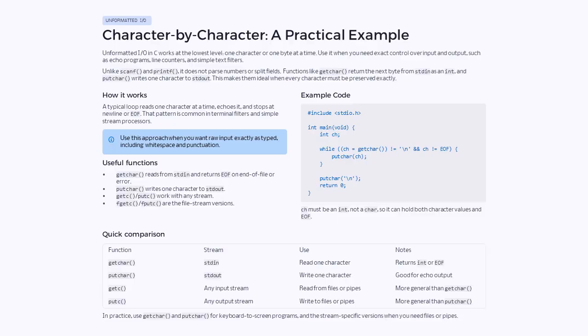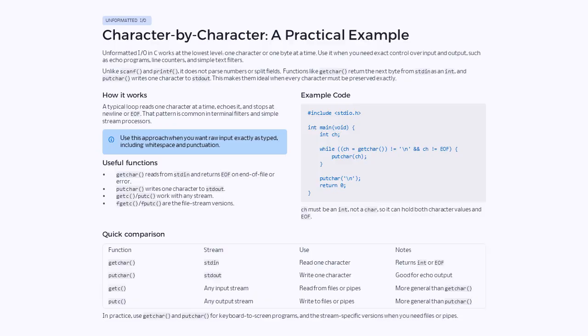So a quick comparison between all the functions. First, getchar. Its stream is standard in, stdin, used to read one character. Notes: returns int or EOF. Next function is putchar. The stream is stdout, standard out. Use: write one character. Notes: good for echo output. Third, getc.